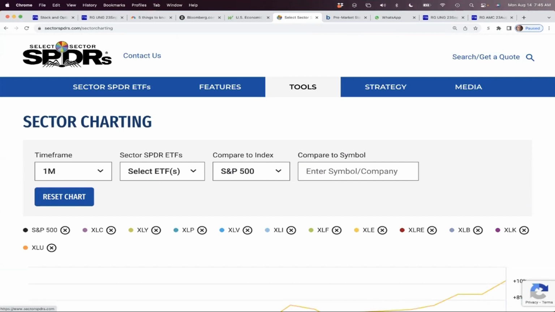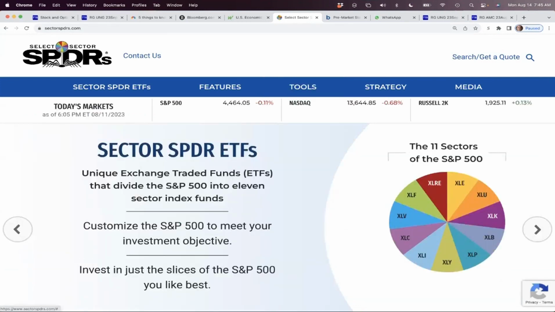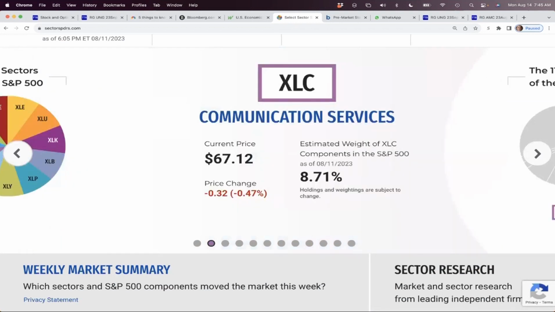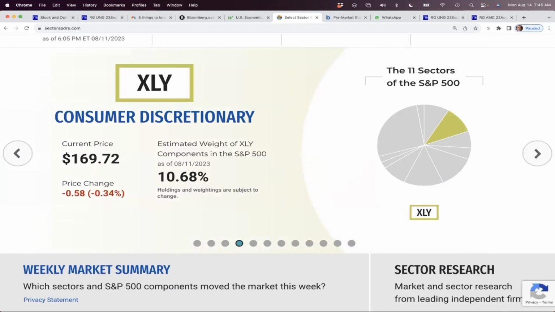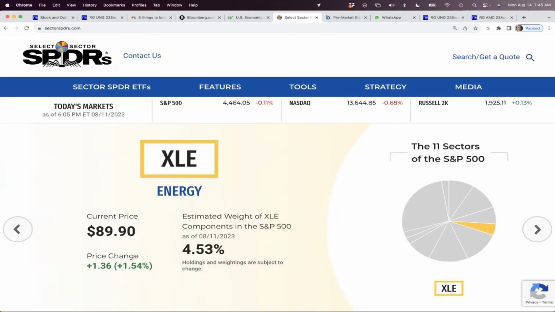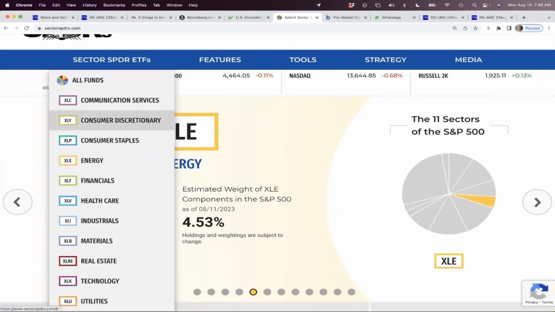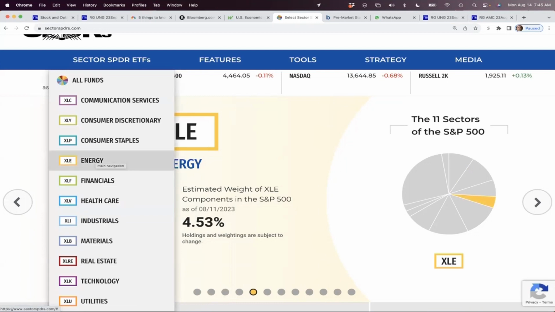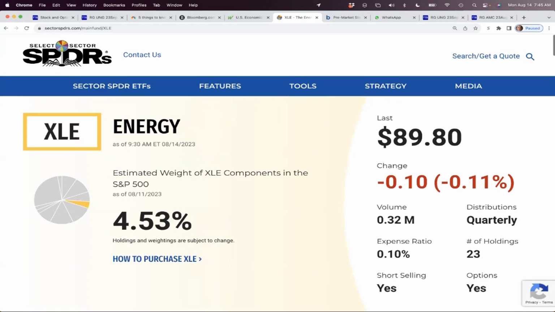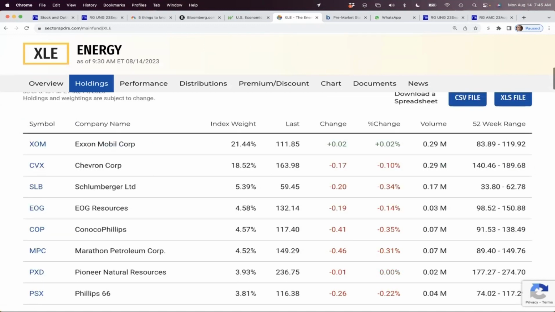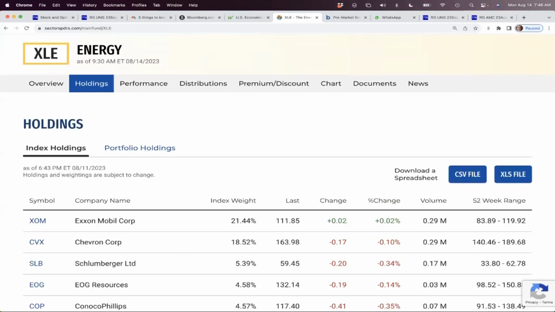And so when you go to the sector spiders, if you want to get the component stocks, and I've changed the website. I'm trying to, here's one way to do it. Just go through the sectors until you find the one you want. I'm trying to get to the holdings. Here we go. Here's how you do it. You go up here, because I just figured it out. They've changed the website again, twice in about a month. Go to XLE. And then if you scroll down a bit, you can see holdings. All right, here they are. And I think there's about 20 of them.